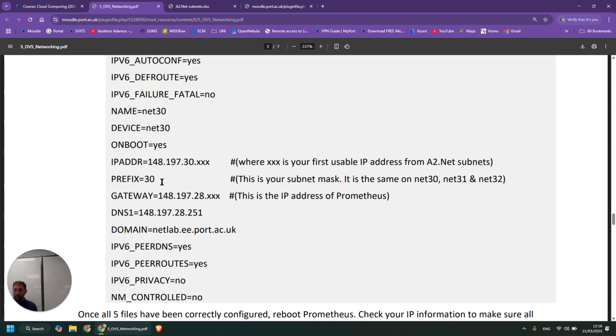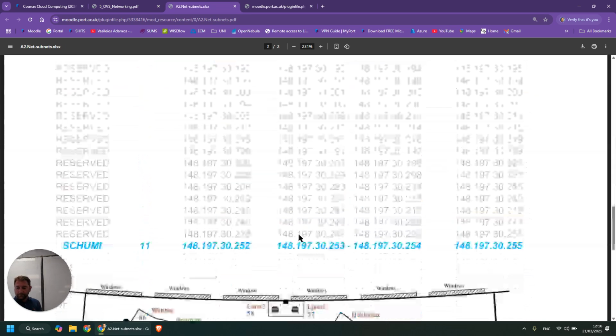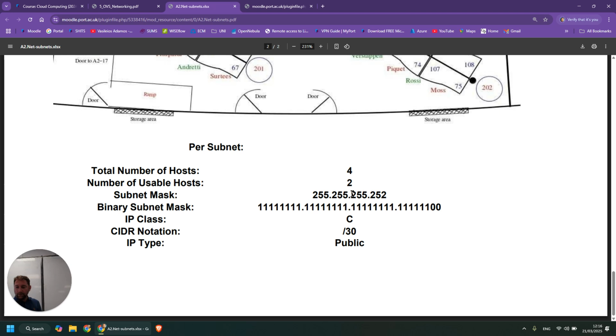Okay, so the subnet mask that we will be using is this. So that's, let's see if I can do this. 255, 255, 255, 252.